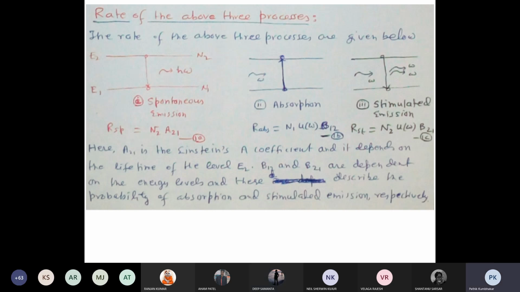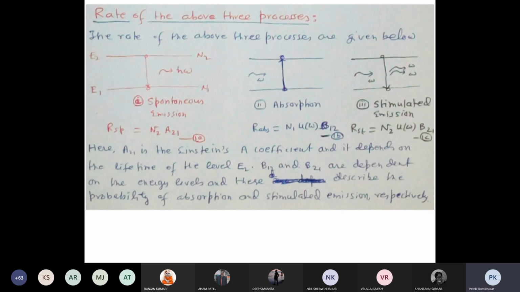Okay, so I understand maybe you are asking what the other causes are, when it will be stimulated and when it will be spontaneous? That is your question? Yes, sir, kind of. I'll be discussing that next. Under what condition will stimulated emission be dominant? Okay, I'll be discussing those. Just wait for a few moments. You'll get your answer. So these are the three basic processes. I am telling you these are three possibilities.